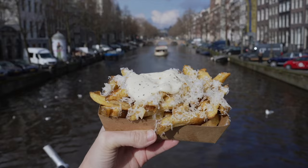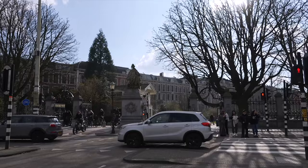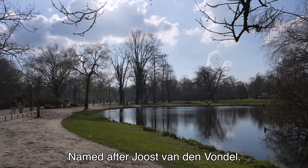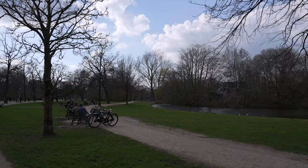Look who's here — I ran into Taiho, also a YouTuber! We're going to Vondelpark now — I wanted to go yesterday but finally made it. Vondelpark is the largest park in Amsterdam, originally named differently and renamed in honor of a famous Dutch poet. I'd recommend renting a bike when you go there — I think that's way more fun than just walking through.